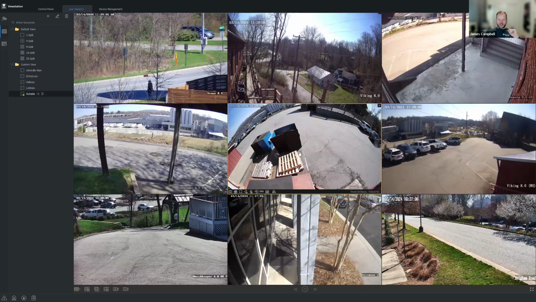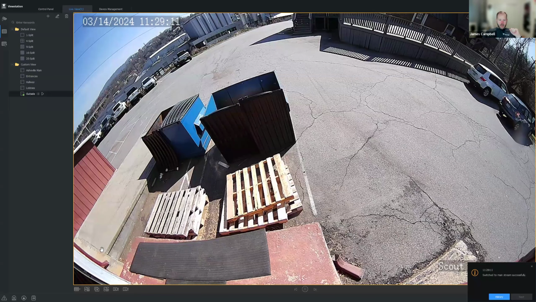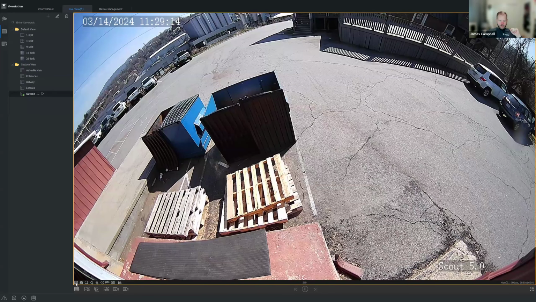Yeah, keep trying. And from here too, I won't go too in depth, but if I bring up this camera again here, we see the bar down here. This allows you to create snapshots. If you're watching it live, you can also record directly to your computer. So say you're security personnel and you see something going on, you start recording because it allows you to have the footage without necessarily jumping into playback.